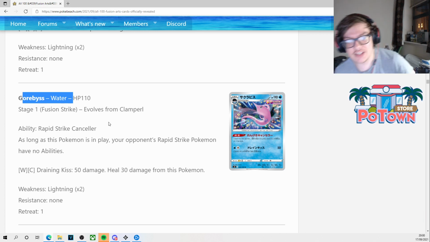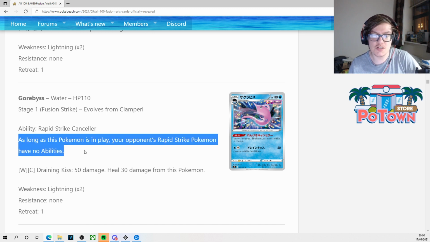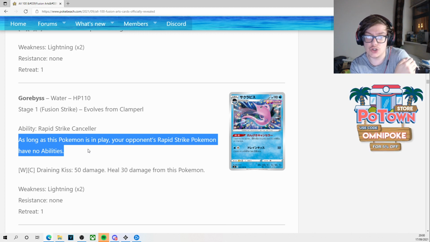I think the Gorobas is definitely way better, though. Rapid Strike Canceller is the ability that says as long as this Pokemon is in play, your opponent's Rapid Strike Pokemon have no abilities. We've seen people playing Jolteon from, I think it was Vivid Voltage, the one where you have to attach a memory capture to it, and if you do, your opponent's water Pokemon has no abilities.